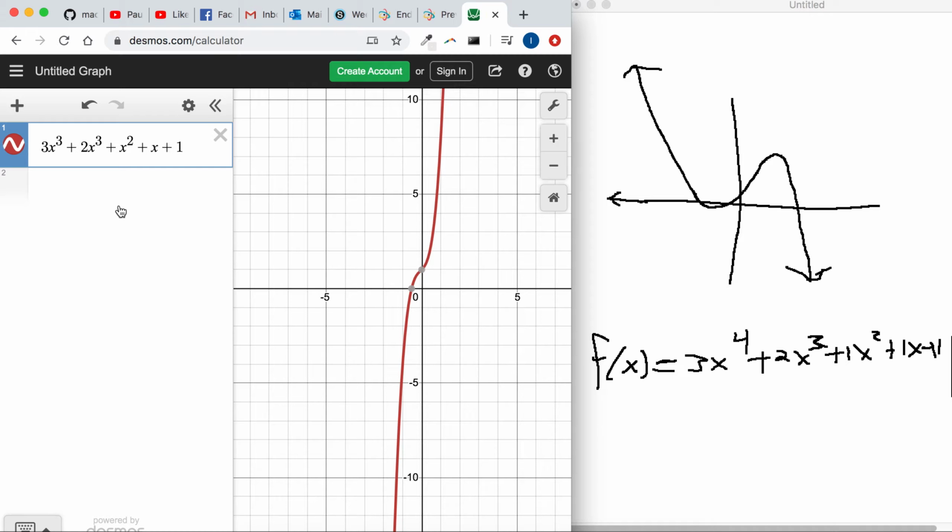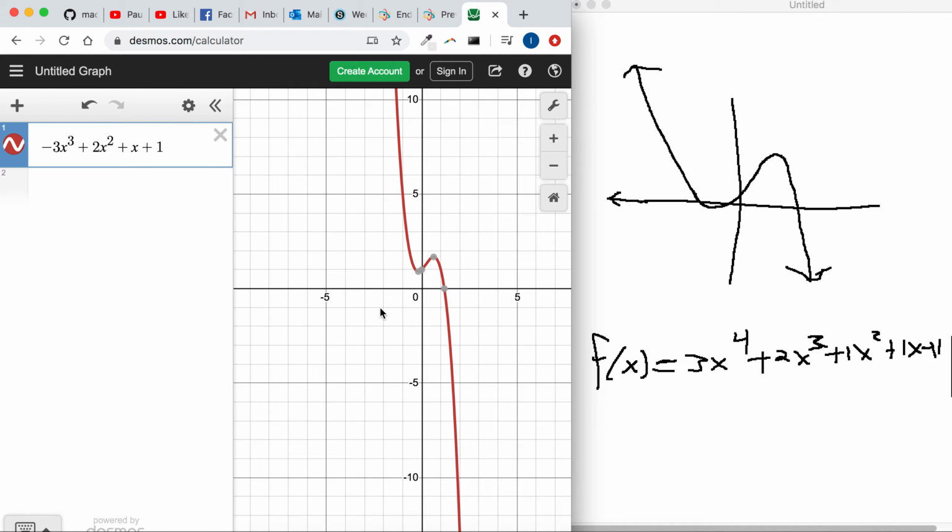So that does the trick. It at least makes it alternate. If you change it to an odd degree, meaning the highest power is odd, let me just get rid of one of these terms. So if we use an odd degree, and then change that leading coefficient to be negative, look what happens as we go to negative infinity on the x-axis. That's that graph that we just sketched here, right?